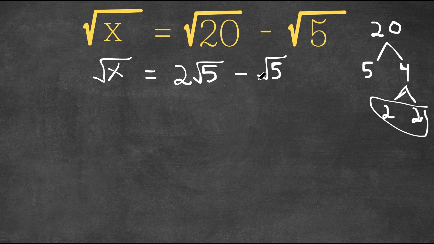So now whenever we're subtracting or even adding radicals, we always look for like terms. And like terms for radicals are when the number in the radical is the same. So as you can see, both of these terms have a square root of 5. So these two are like terms.